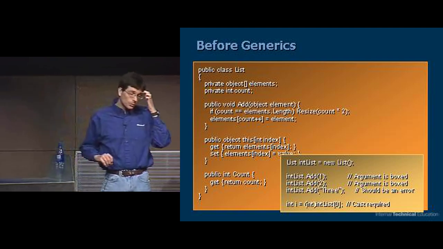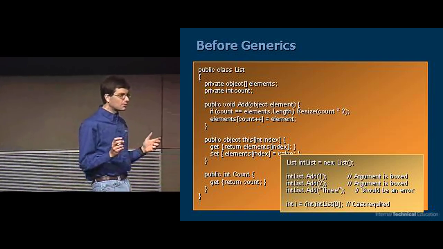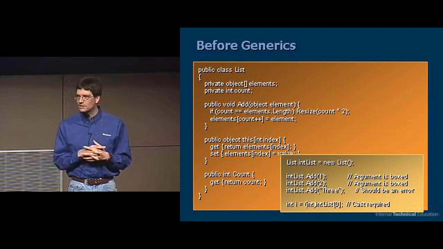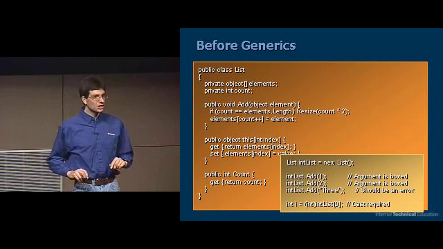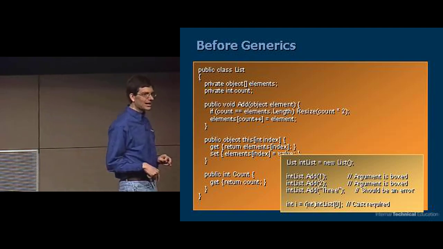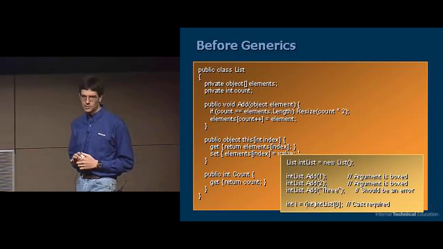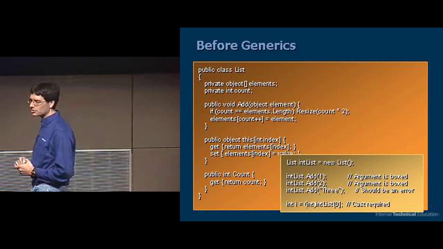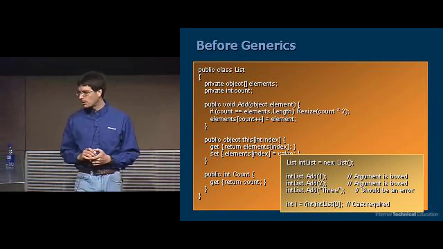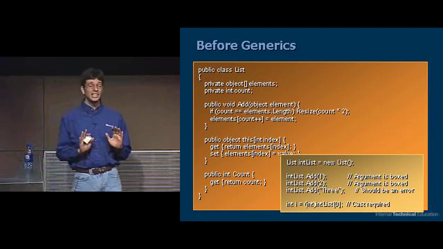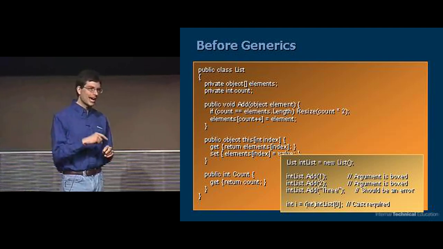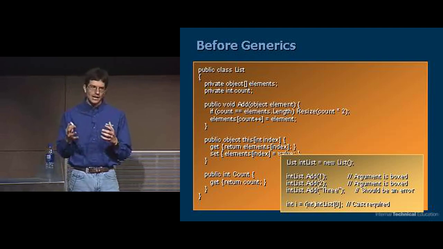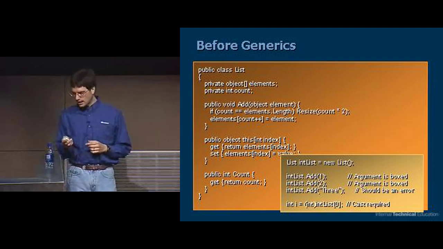And then one that I think is a real problem is if somebody's confused and passes in the string 3 instead, they don't get a compile error for that. But I guarantee you're going to get an error somewhere. Somewhere you're fishing values out of that list, and you're going to get some bizarre cast exception, and then you're going to have to debug and find out who tried to pass the string in there. So that's a problem. And you have to write really ugly code when you want to cast values out. It's ugly, and a bit inefficient, to take a value out as an object and cast it back to an integer. That's frustrating.